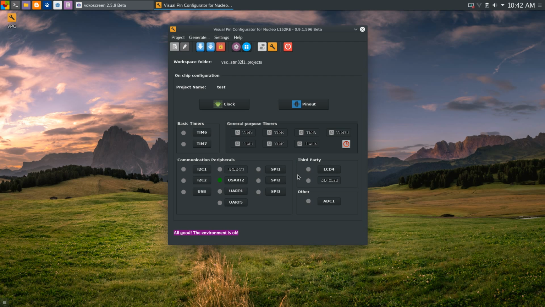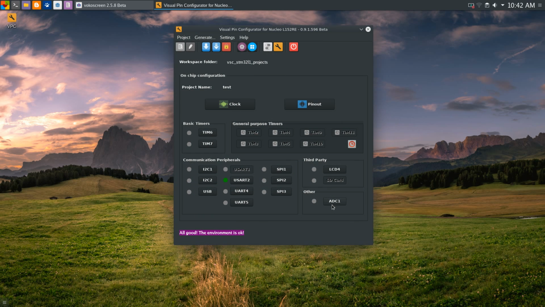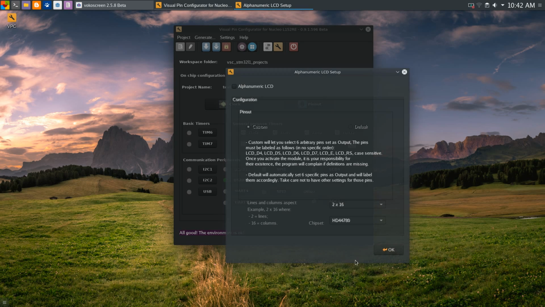Now here are the third-party functionalities, and a part of SD card that I intend to include and support, there is an alphanumeric LCD, and that can be of these types, rows and columns, and two options for the chipset the LCD uses.